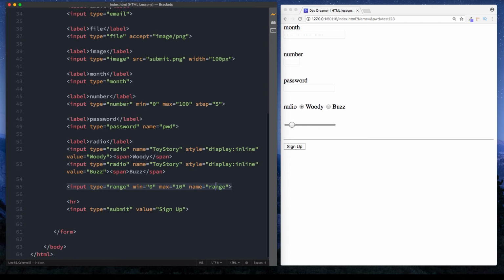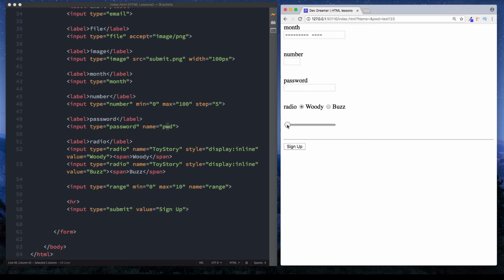So for example, input type range will have a name of range and then a value. Our password type here would have a name of pwd and then equals whatever the value of this password is. So for example, we have test123, just like here, pwd equals test123. So here with range now, we have name equals range. Okay, so let's actually put this down back to 0.